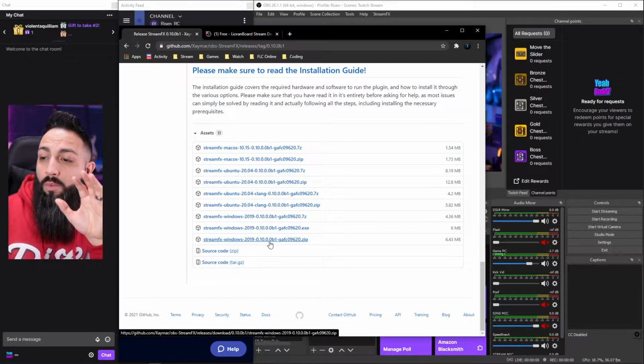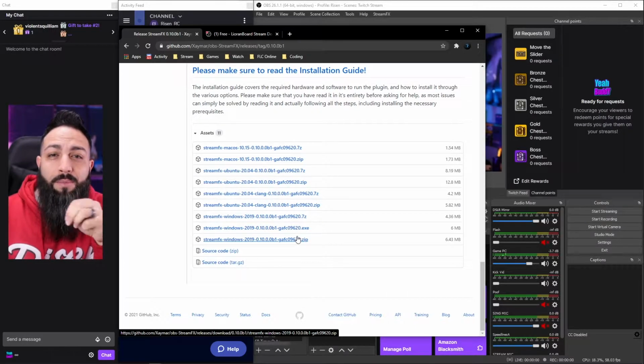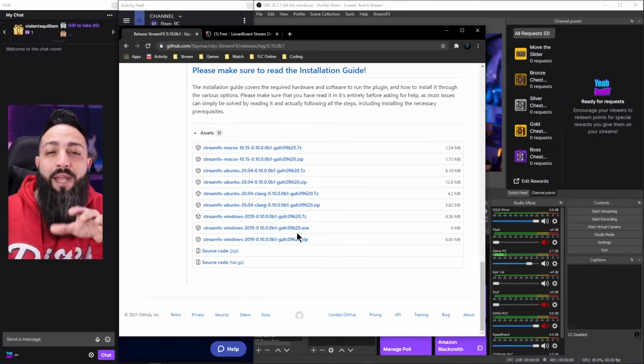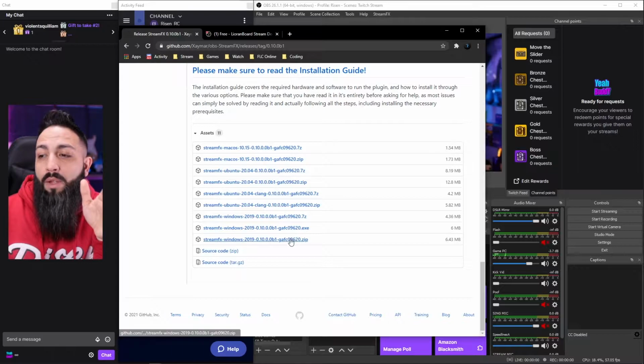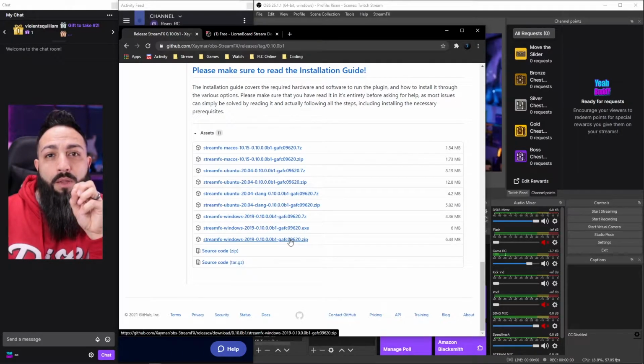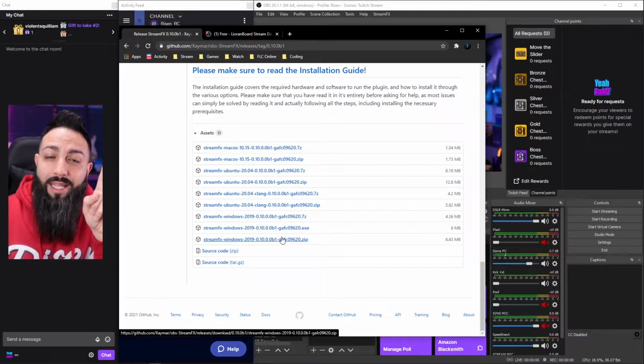The Windows zip version is you're going to extract them, and then you have the ability to manually install them one by one where you want them to be, where the elements of that OBS Studio folder is. So either or. Again, I walked through that in the previous video, so reference that and then jump right back in.